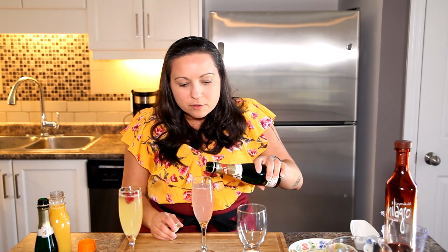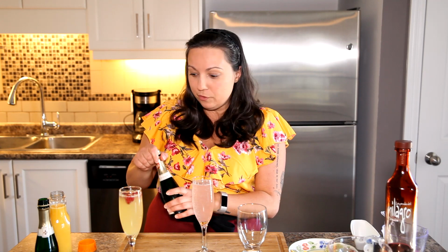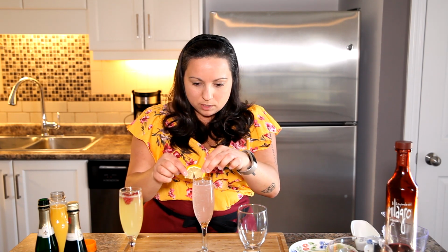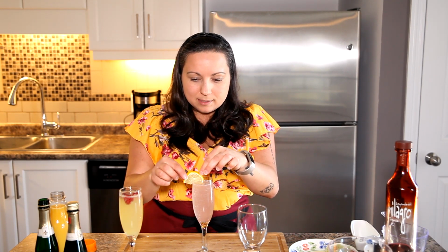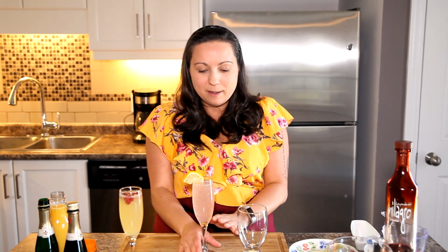And then the finishing touch, because we have to pour it to the top of the glass. Maybe I've already had a few mimosas. Champagne flutes are not very big, so we want to put those all the way up to the top for Mama. And garnish is really important. It's pretty. It showcases that there's a lemon flavor to this mimosa. And you are ready with your lemonade mimosa.